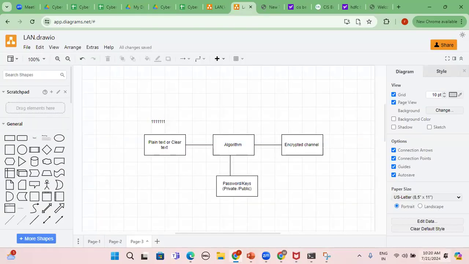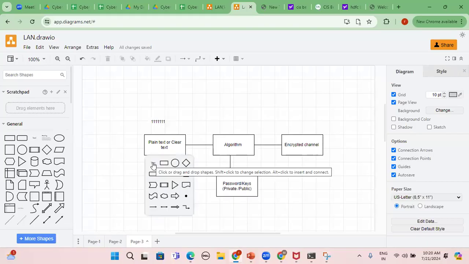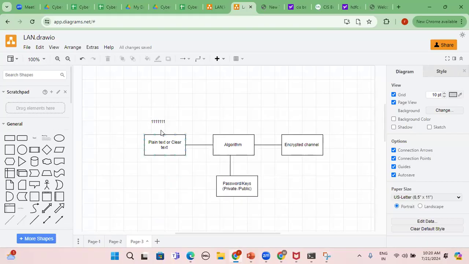Now, this is the practical scenario just explained, but how can we define this in a theoretical way? The process of converting plain text data: plain text data is entered in the web browser from the client side. Now I'm entering my data, like a customer ID or username and password. So now I'm using the key that the backend server, like HDFC bank, is providing. Using that key, I'm encrypting the data, sending the data to the web server, and the communication channel will form.